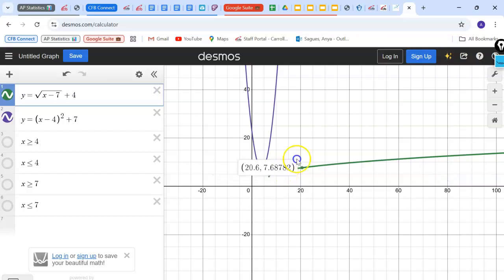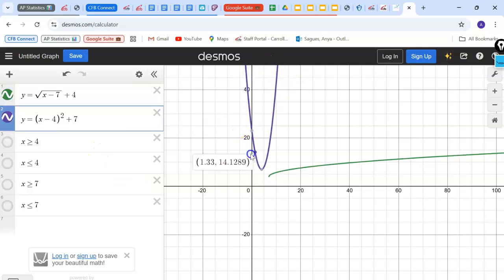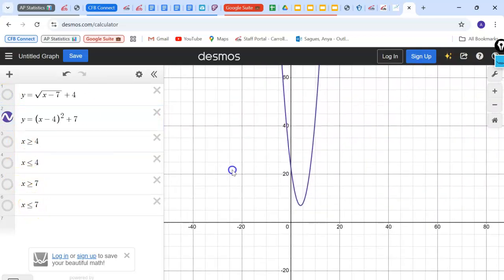Now, if I'm looking at the top half of this graph, that means I don't want to look at negative numbers. I just want to look at the top half. So on this U shape, that means I don't want to look at the left half of the graph. I want to look at the right half. So I'm looking for the inequality that's going to highlight the right half of the graph. So let's look.